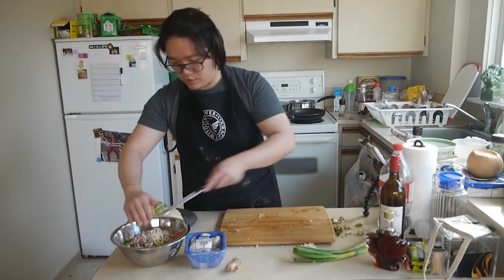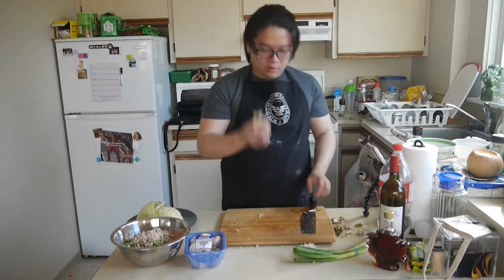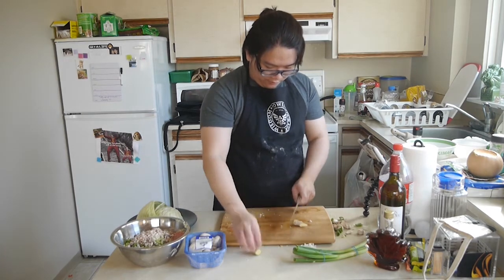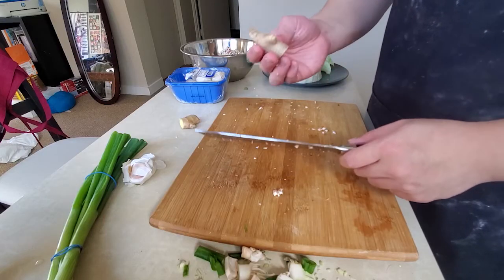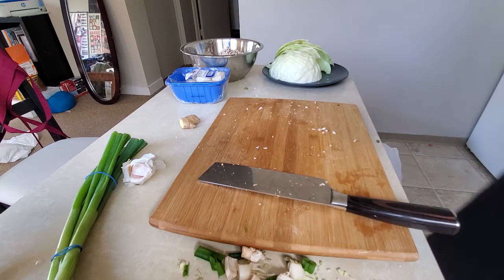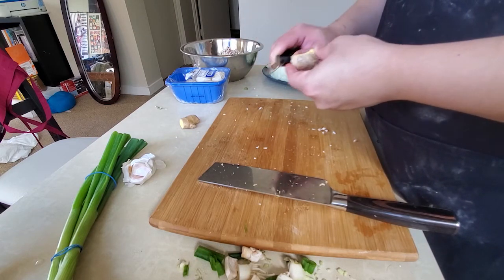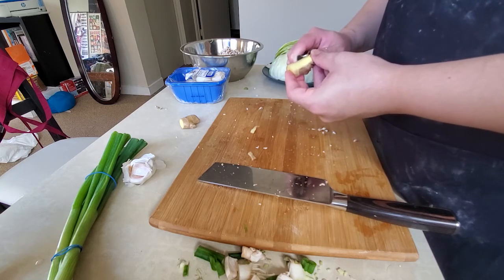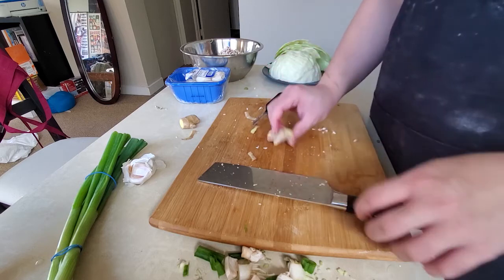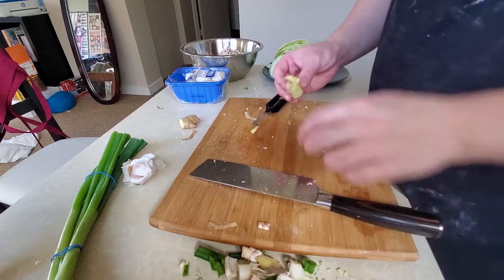Doesn't have to be that clean, actually. So that's done, and then we want to have this little guy. I'll chop him in half. Just want to use this part. We can peel him. Peeling him, I think, is better. If you have a bigger piece of ginger, you can just chop it into a square. But here we have ginger. Maybe chop that part off. Don't need that. There we go.